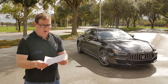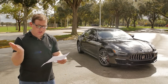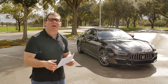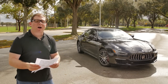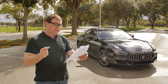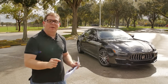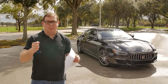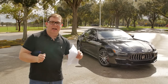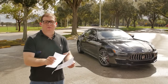This car has a few options bringing the total to just over $92,000. We have the driver assistance package, which cost $2,800 in 2018 but Maserati lowered to $1,500 for 2019 — I think it's worth optioning. It includes adaptive cruise control, 360-degree camera, traffic sign recognition, highway assist steering, and frontal collision avoidance. The only thing I didn't like was the highway assist steering, which was a bit aggressive yanking you back into lane. I prefer those systems to work more subtly in the background.